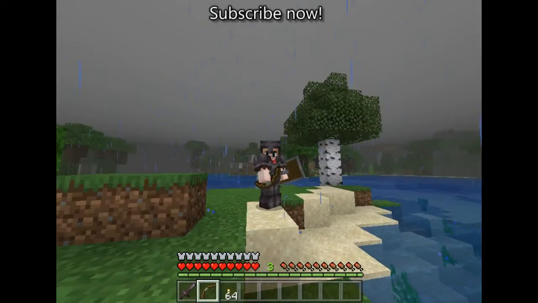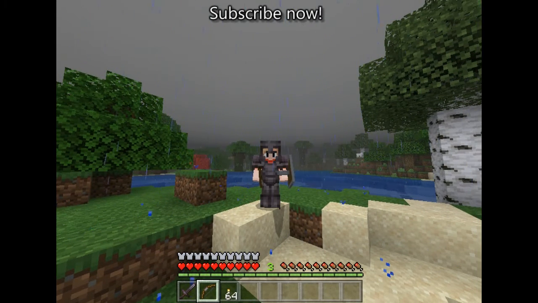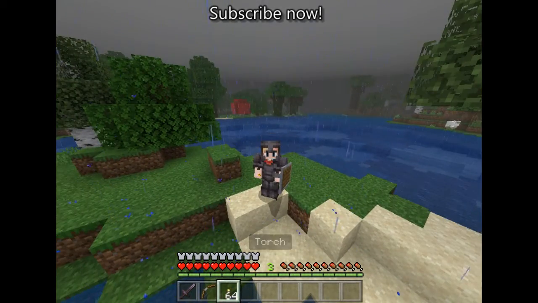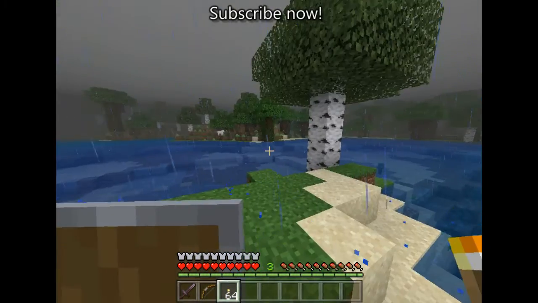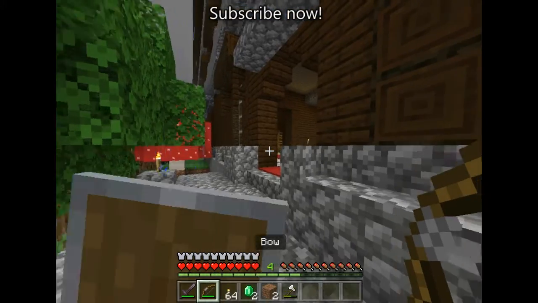Also I have a shield. It would be useful to block arrows from skeletons. And you'll need torches, because some places in there are dark and mobs can spawn there. So let's just go. All right, there. Okay, let's see.